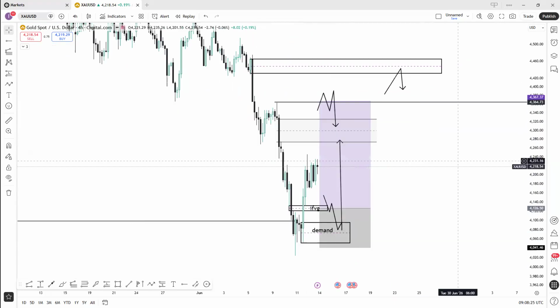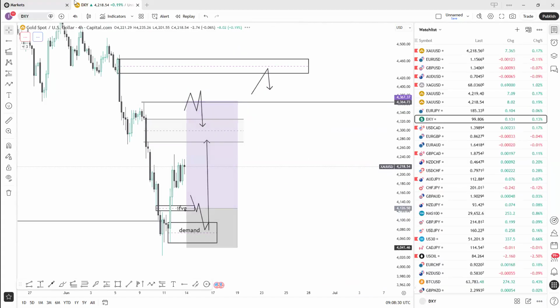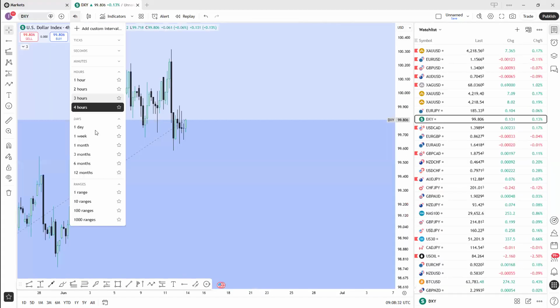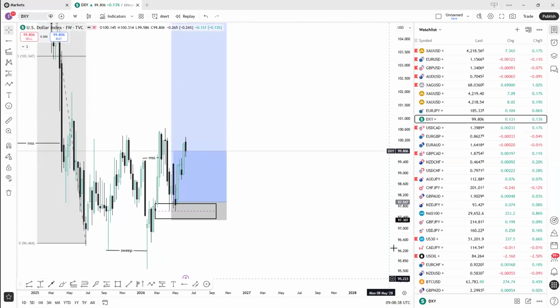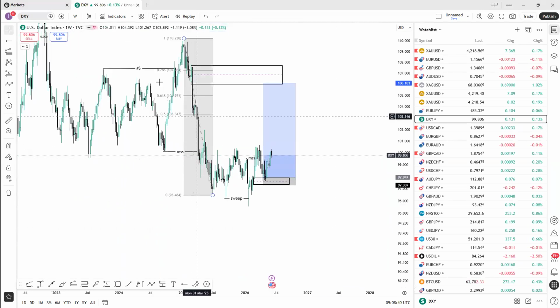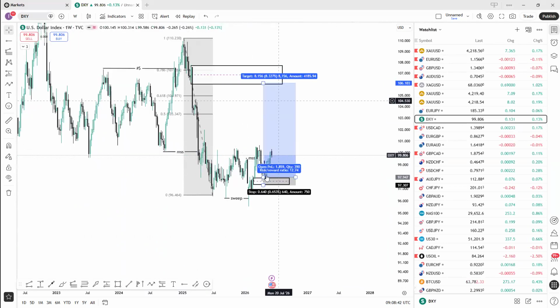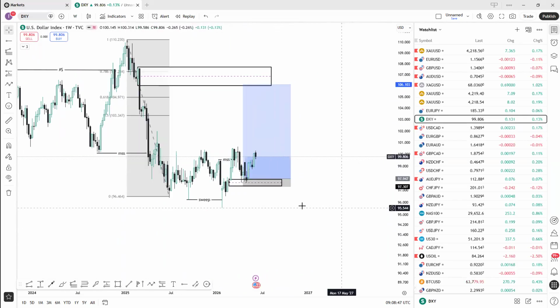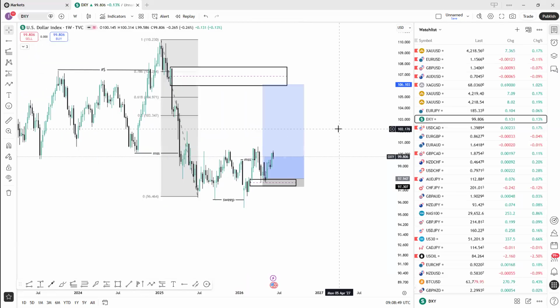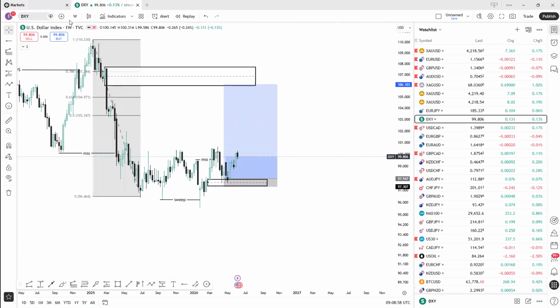So you can see the DXY. Last week we analyzed. We saw that the DXY is very strong to this level, to premium level. So we are in counter trend until the price reach that area. So you have to find buys on all pairs started with the USD. For example, USDCAD, let's say, USDCHF, and so on.